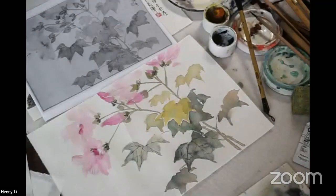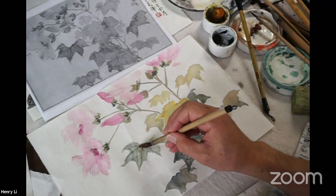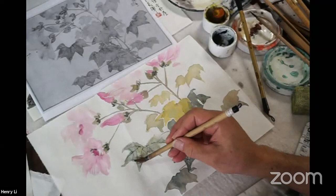And I think the problem with this one is too dark, too much contrast. So I can use a dry clean brush. Maybe you can use a little bit of opaque green or opaque yellow, just to blend a little bit, but don't blur it. I know what I'm doing, but if you don't know, you may make it blurry. Just to blend in a little bit, maybe it will help.